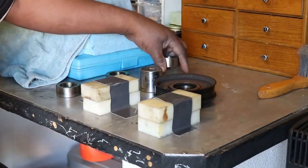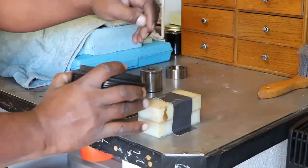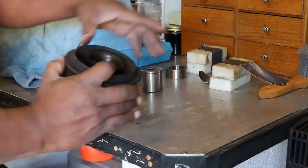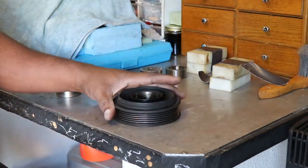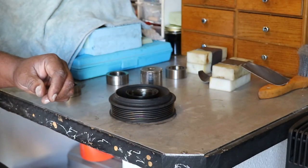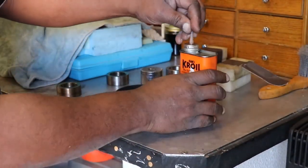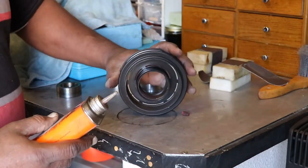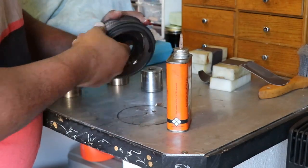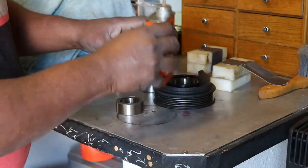So all we do to install it is I'm going to lubricate, and we don't need these anymore for the installation. We just go flat on the surface, and I'm going to put some lubrication in here, basically Croil. I think I'll just use Croil. Yeah, let me go get some Croil. Whoa, look at that. Just like magic, Croil just pops right up. So I'm going to put some Croil on this surface here. Okay, put some Croil on there. And this is just so that the bearing will slide in easily. Put some on the bearing surface itself.